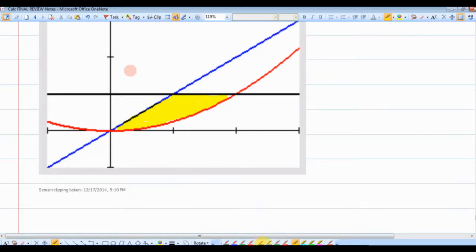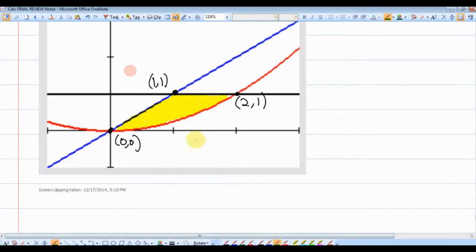Okay, let's get some intersection points. What is this intersection point there? 0, 0. What's this intersection point right here? 1, 1. Are we sure it's 1, 1 exactly? Yeah. Well, it is on the line y equals x. The x coordinate is equal to the y coordinate there. How about this one right here? 2, 1. 2, 1? Okay, 1/4 of 2 squared is 1. Yes, it is. Okay, good. So we have our intersection points.